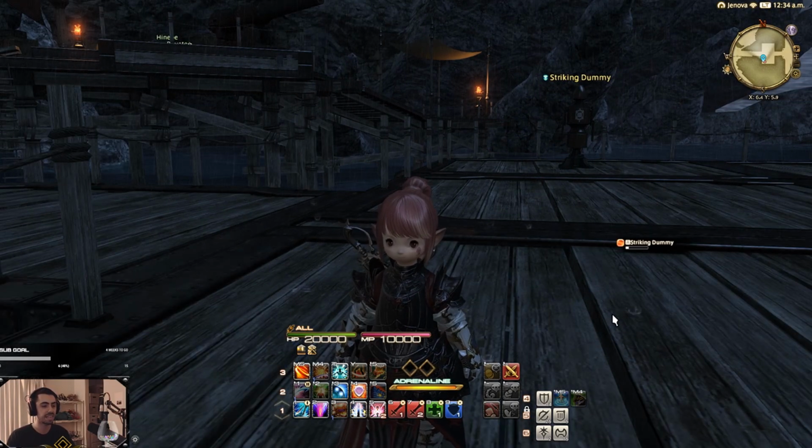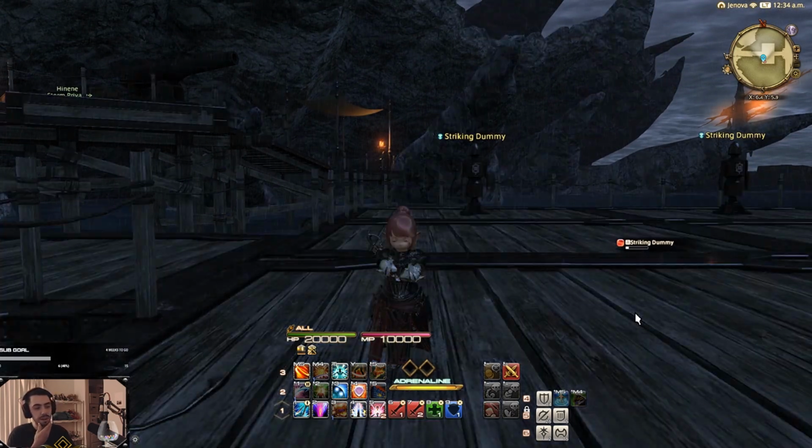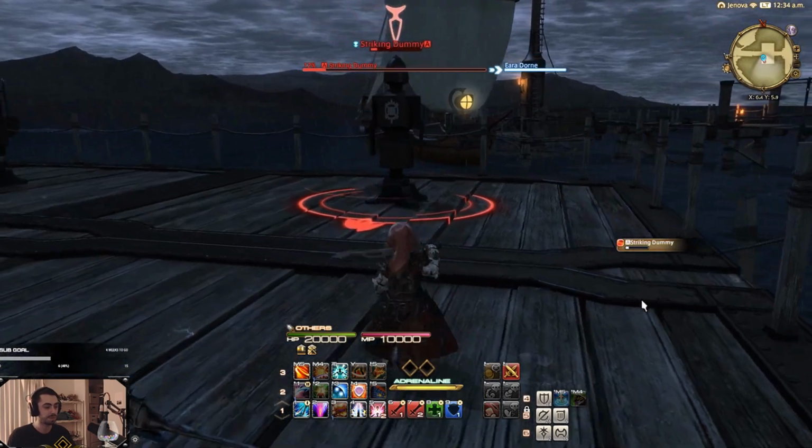So in this one we're going to be taking a look at the Gunbreaker in PvP. We're going to be going over its kit, and then we're going to talk about things you should be looking out to do, things you should not be looking out to do, if that makes any sense. So we'll kind of jump in here.